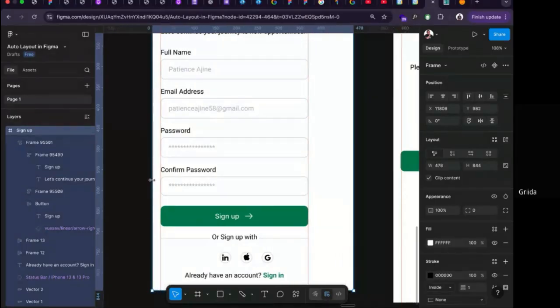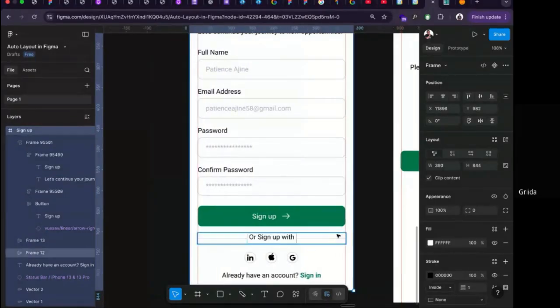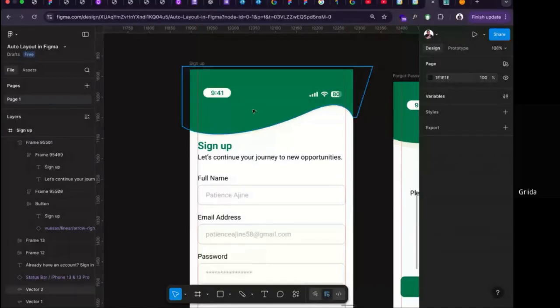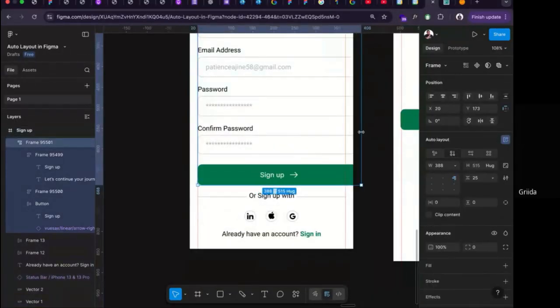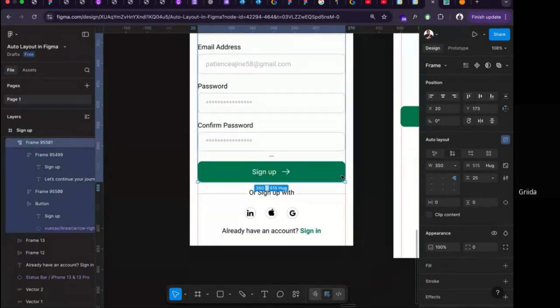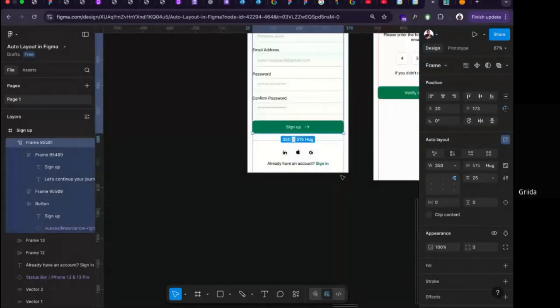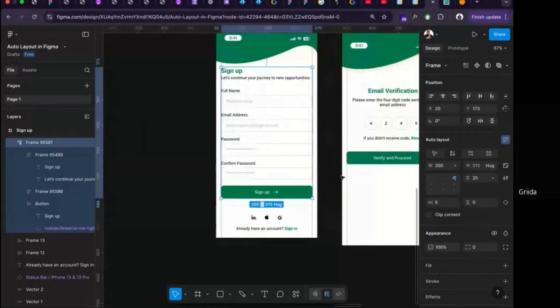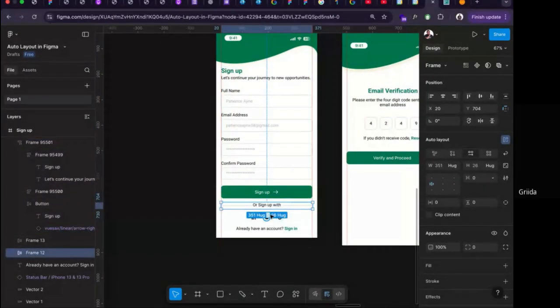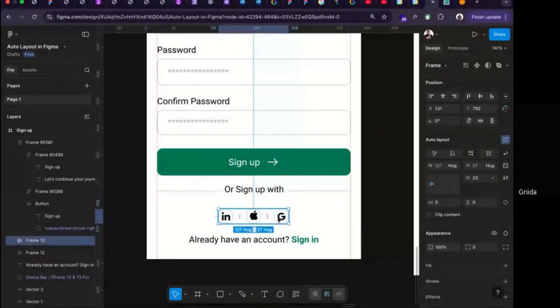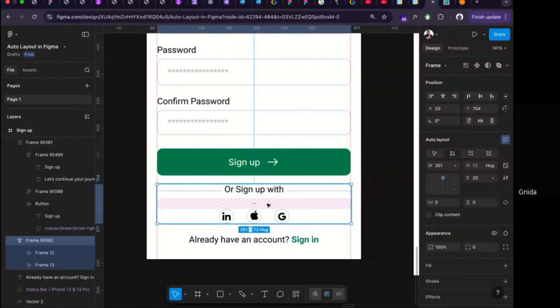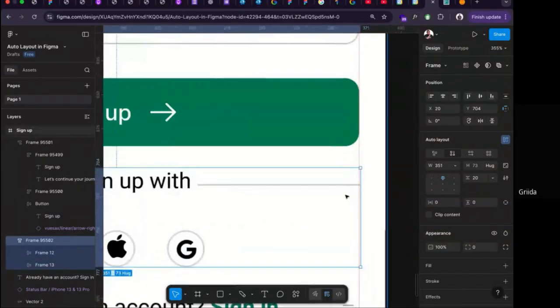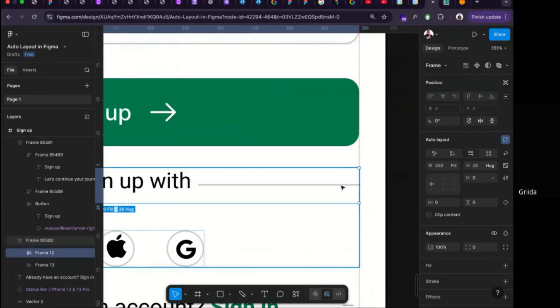We're adjusting the size of the frame. Okay, let's see. Yeah, if we're adjusting this size, we want it to keep growing, right? But we don't want that with the height. We don't want that with the height. Okay, so all of this are in an auto layout. We can add this to it. You can see it readjusted it. So we want to ensure that we are properly aligned.